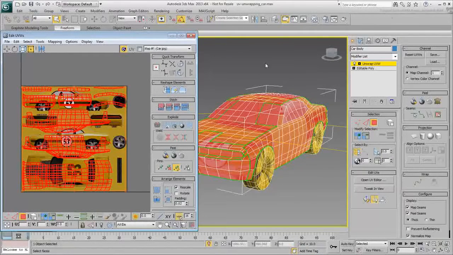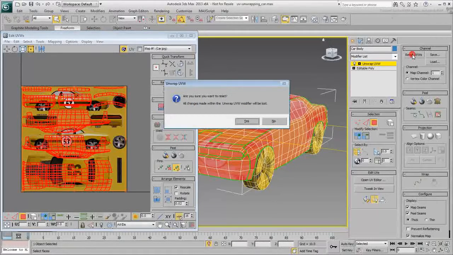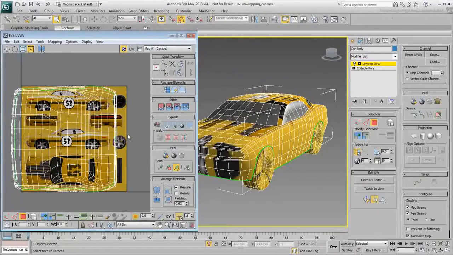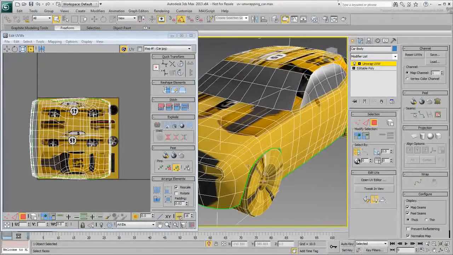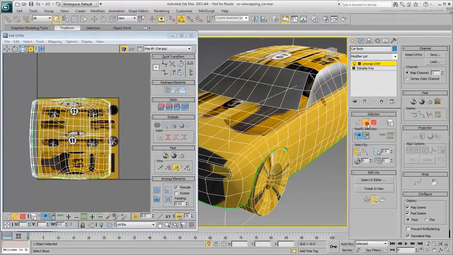Click the Reset UVWs button to go back to the original UV layout. Here, selecting faces may be a bit more difficult than it was with the architectural model. So instead of painstakingly selecting faces, you will instead cut the model in pieces to separate the clusters. This is done at the edge subobject level. It's like taking a pair of scissors and ripping through a piece of fabric. As you will see later, this makes the selection of polygons infinitely easier.